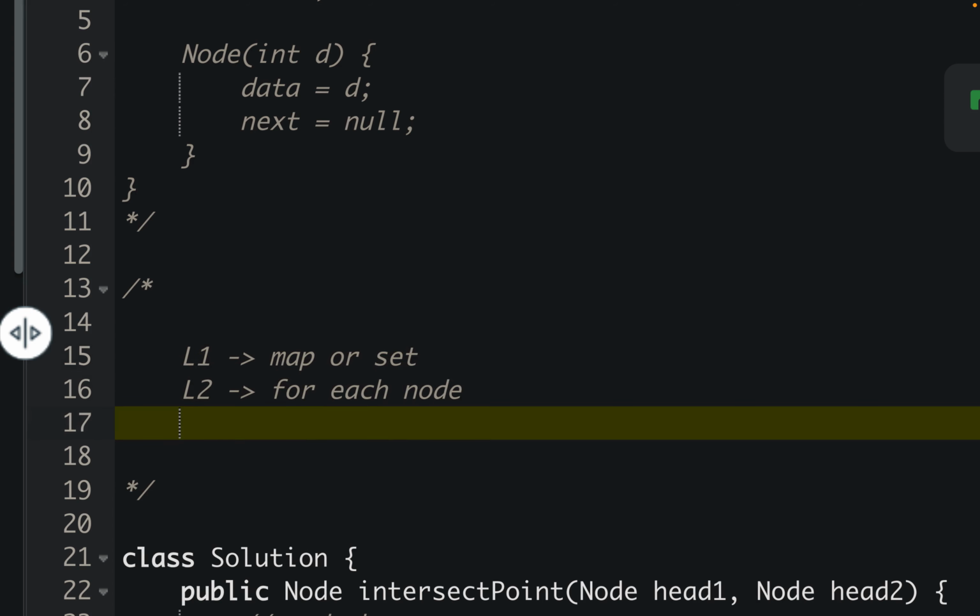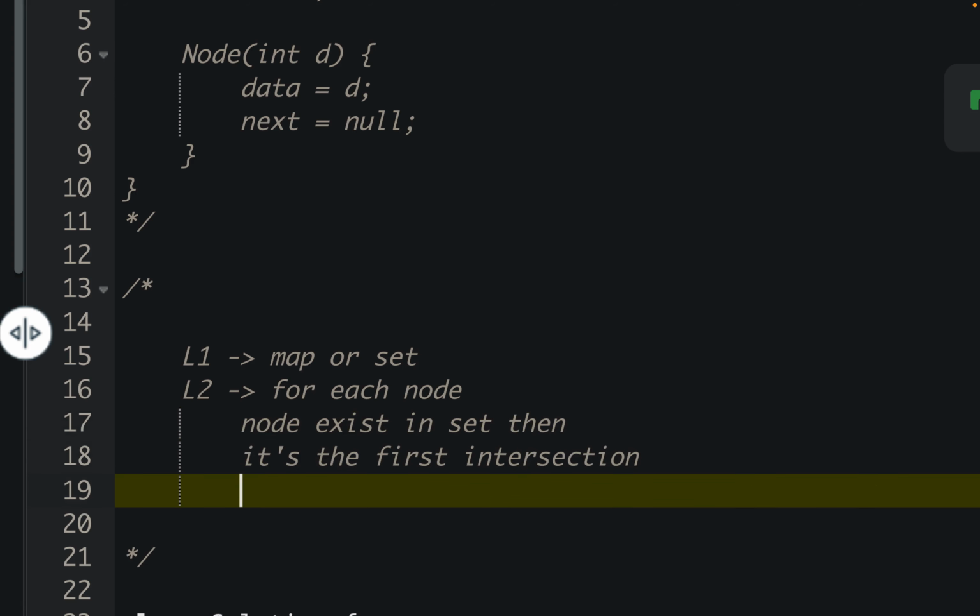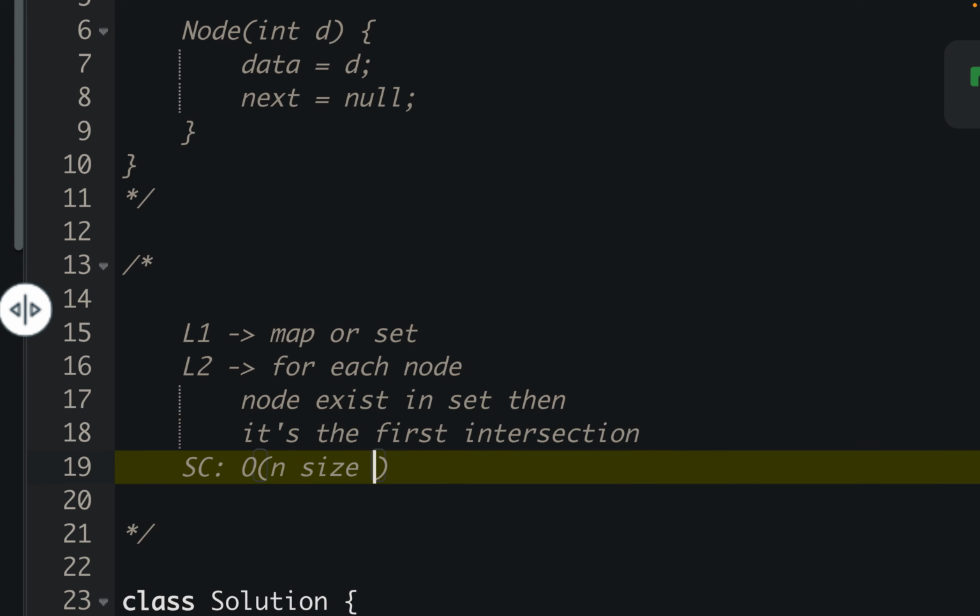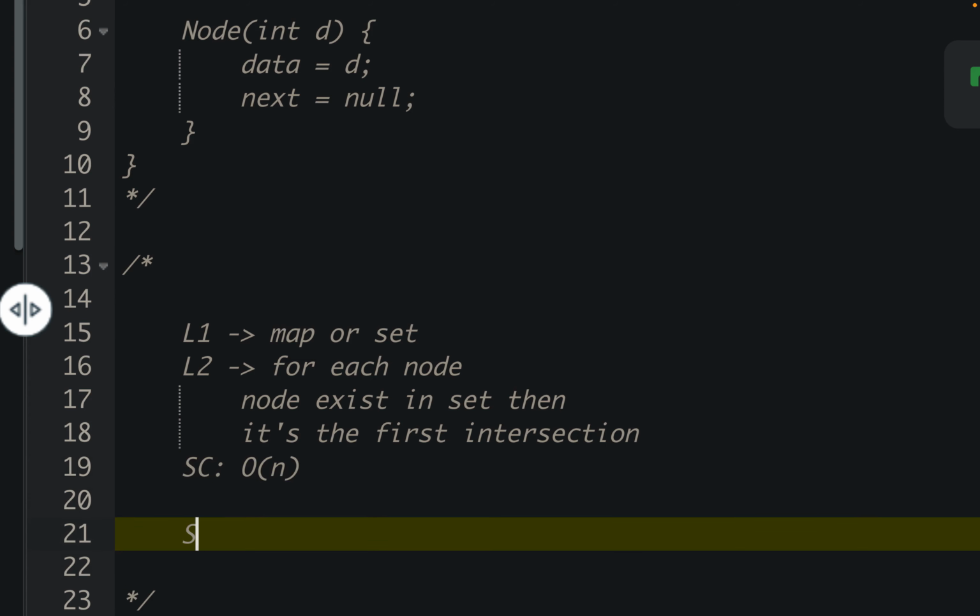If you see that the node exists in the set, then it's the first intersection, and you can return right from there. So that can be an idea, but this requires a space complexity of O of n, n being the size of the list. So they want us to do it in space complexity of 1.